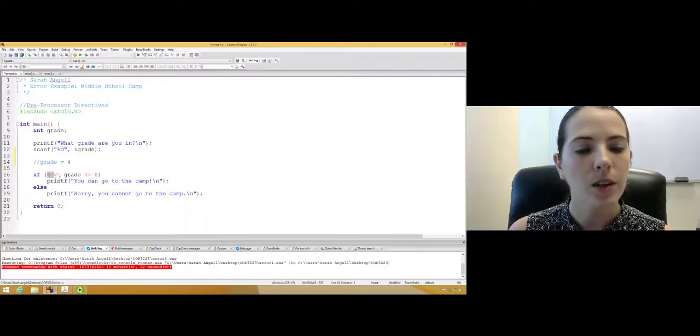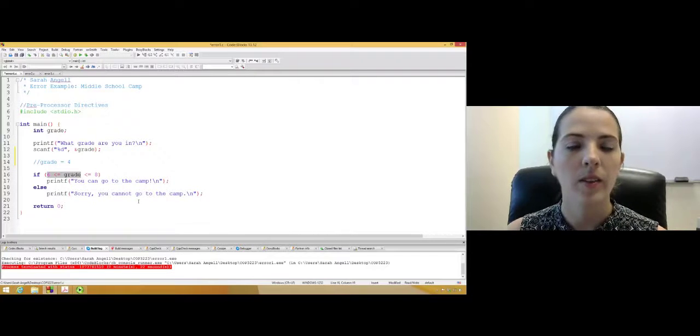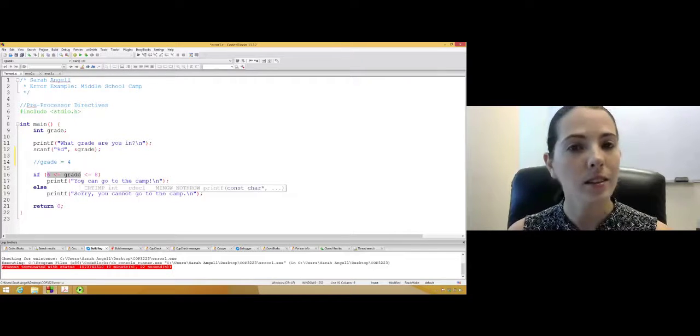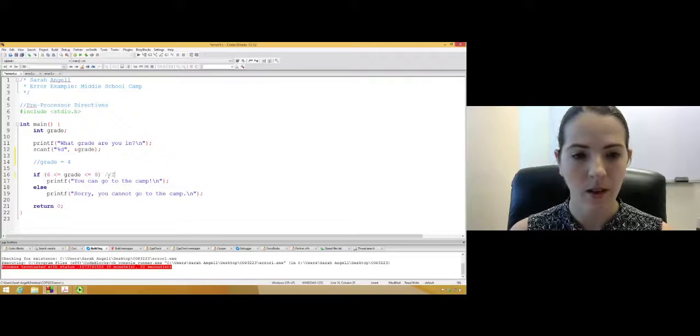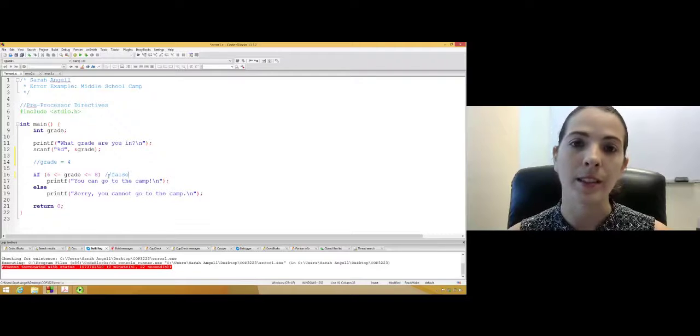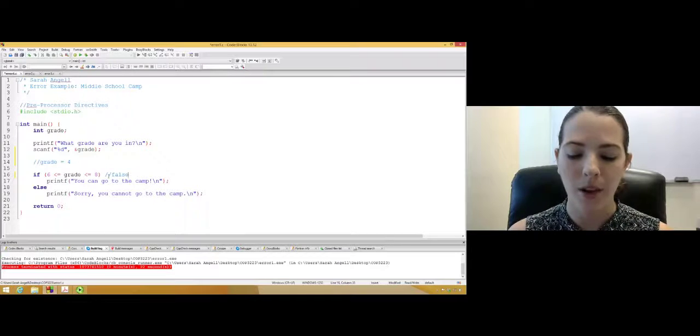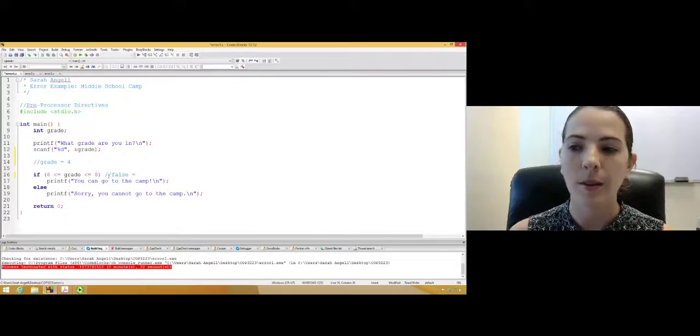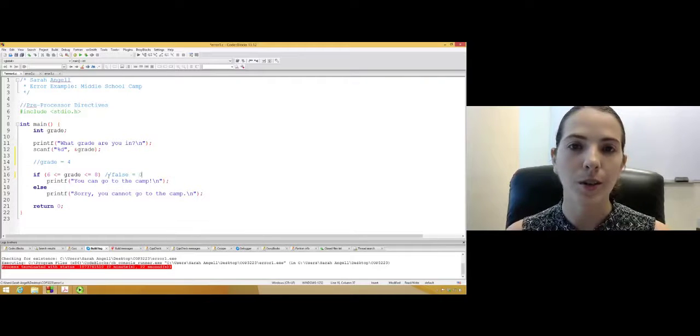The first thing we look at is 6 less than or equal to grade. If grade is currently 4, we know that 6 is not less than or equal to that, so that's going to be false. But remember, since C doesn't have a Boolean type, false is represented by the integer 0.